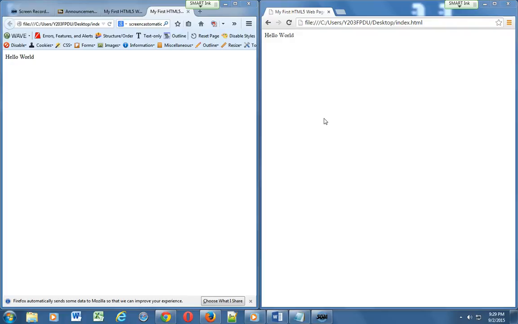Yeah. So what I'm trying to show you is that each browser may display the content just a little differently. They shouldn't display them drastically, where something's on the left-hand side in one browser and on the right-hand side of the other. That means that maybe the code's not quite right, or there's something wrong with the browser itself. Because this day and age, with the browsers being developed now and the updates being posted, most of the browsers display the content, at least the content that we'll be developing in this class, pretty much the same. But there may be little minute differences. Okay? Any questions?